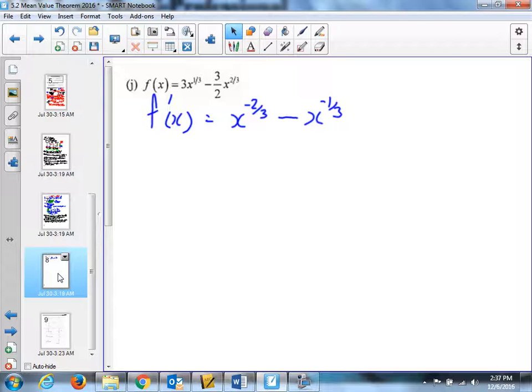I would suggest, though, and we started the year out working with negatives and with fractions, always factor out your lowest degree. Which is the lowest, -2/3 or -1/3? Yeah, factor that out your first thing. Then we'll worry about putting in the root signs and stuff. I'm going to wait and see what you guys get for this exponent here. To the 1/3? To the 1/3.